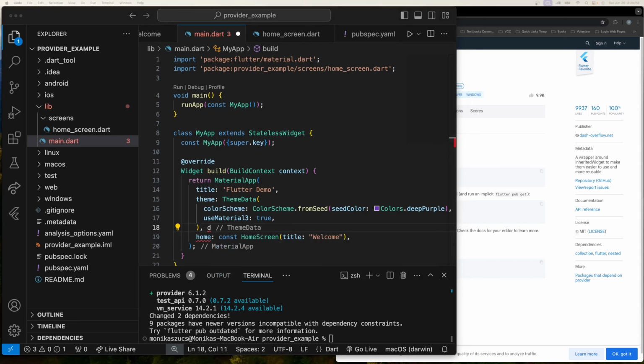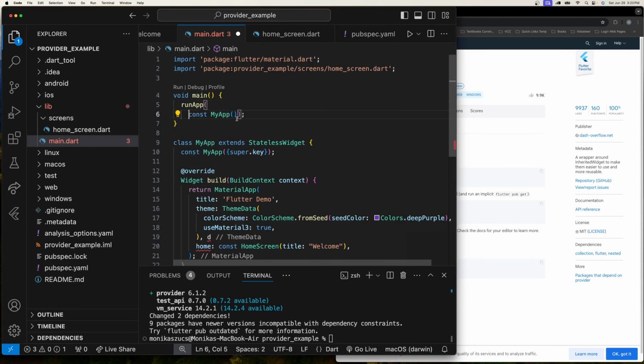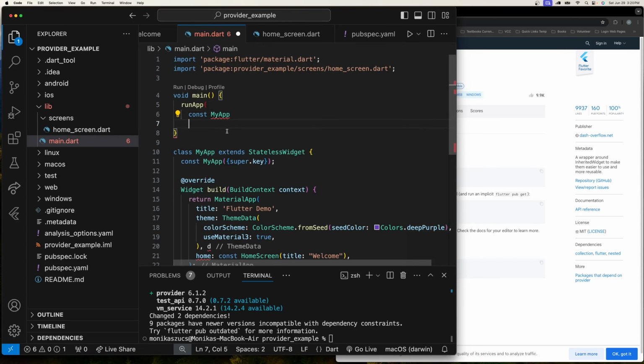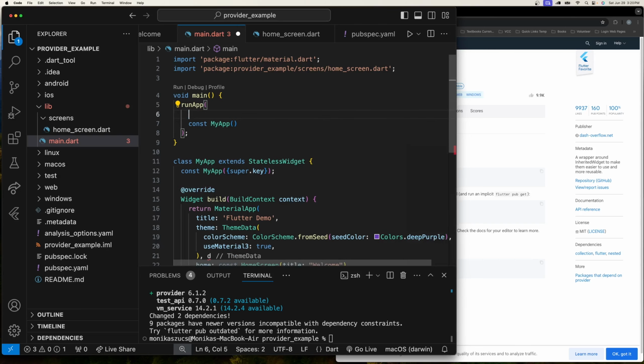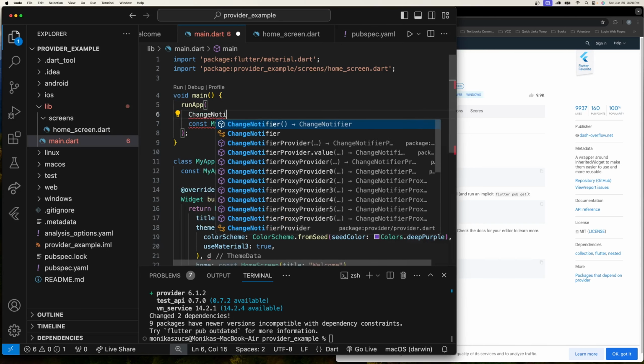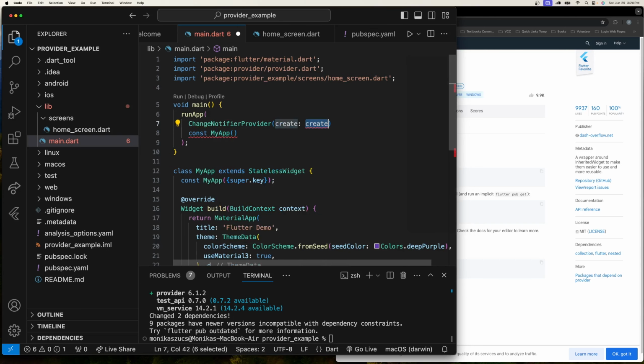And here in my main.dart, because I installed the provider, around the runApp, or inside the runApp, I'm going to create something around here, and that is the ChangeNotifierProvider.